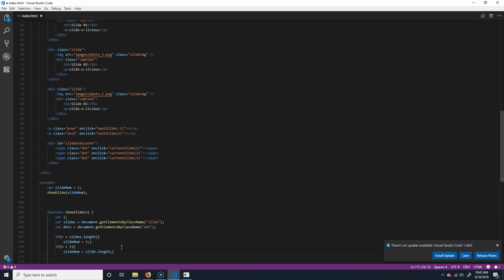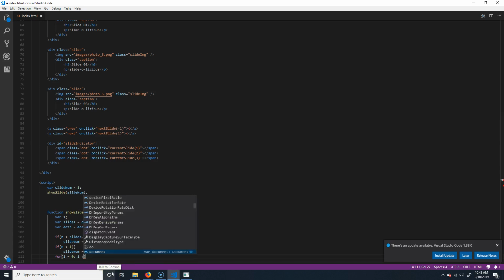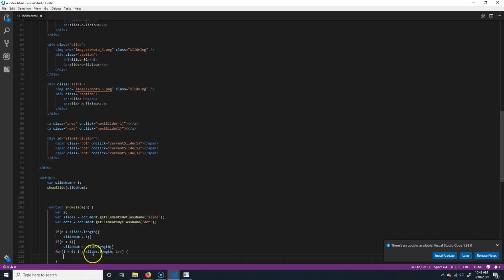Now what we're going to do is set up the actual display. I've got to test that before I actually tell it to show the slide, because otherwise, if I show the slide and then look for it, it'll be all messed up. So we'll do a for, and we're going to set i equal to 0, because we're going to start a counter at 0, even though we're using 1s up here. i is less than slides dot length, and i plus plus. Basically we're going to run through every one of the slides, and we're going to say slides i.